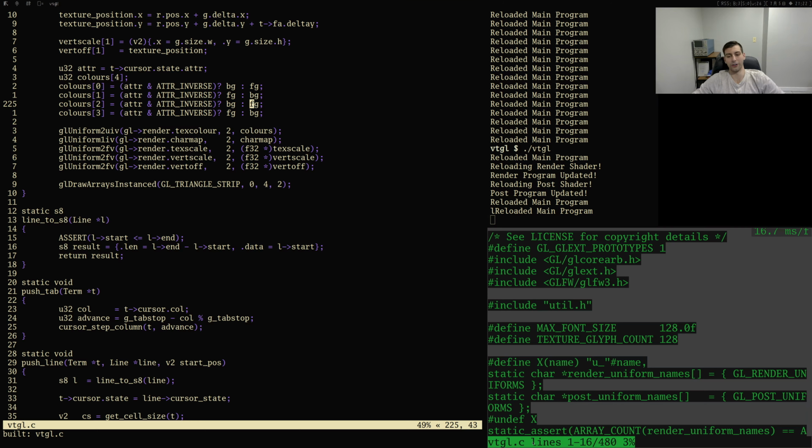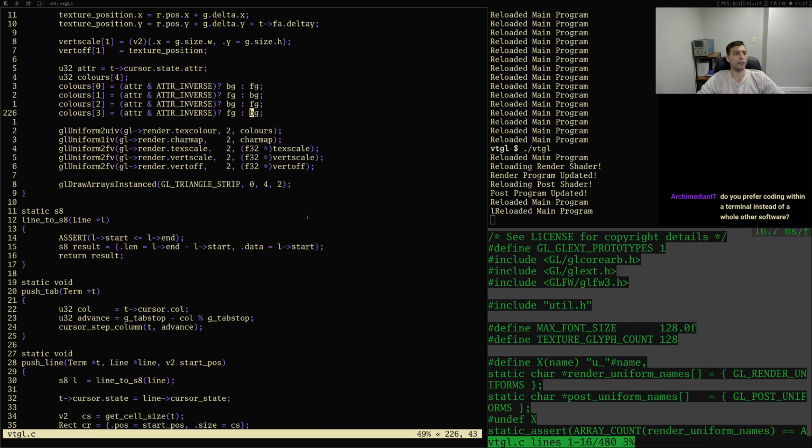Yep, there you go. So now the line is flipped. Yeah, I do. I definitely do. I've just been doing it forever, so I don't like how most of the IDE softwares are super slow and have a ton of useless features in them.